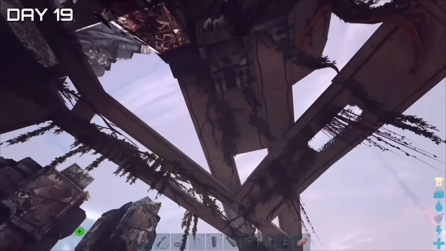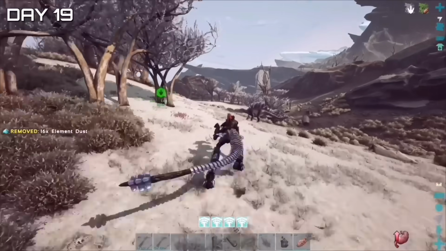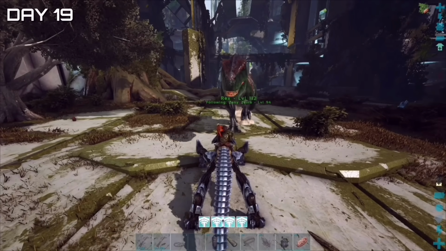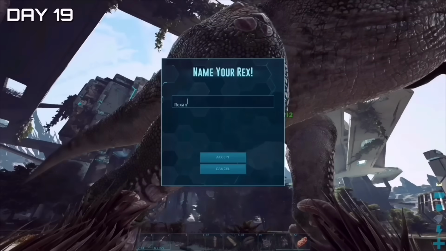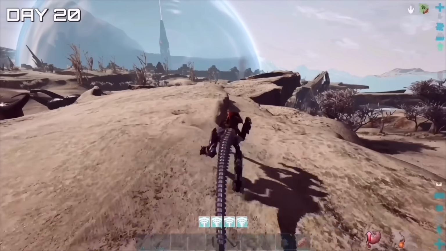So I just let fate do its thing. I went back to my house, waited until the storm was over, and then I checked back on my Rex, and she survived. I was thinking that meteor fiasco could be pretty good inspiration for a name. That was Roxanne.